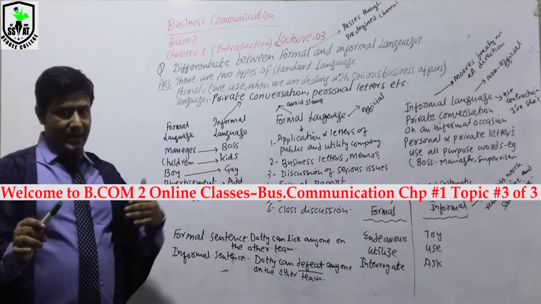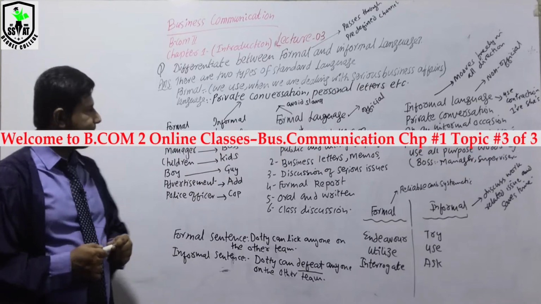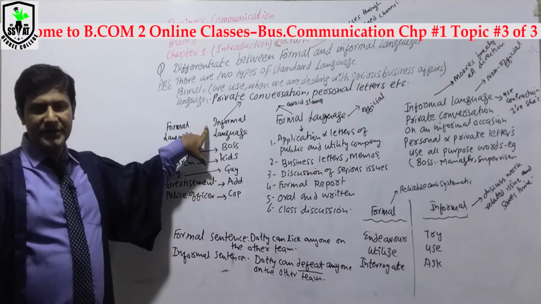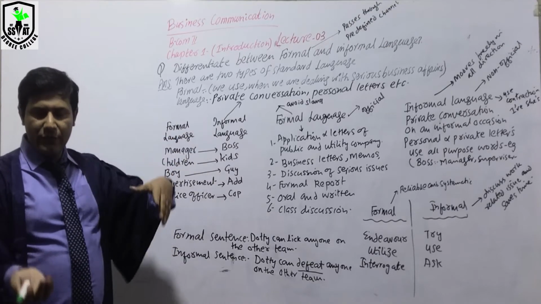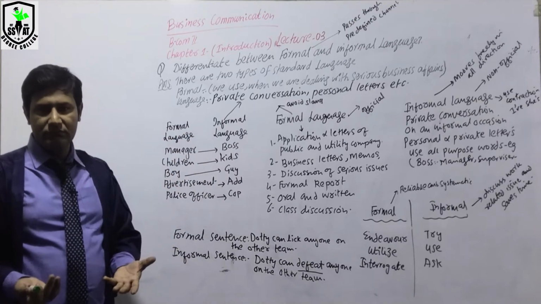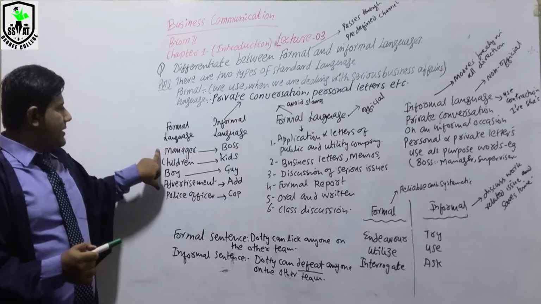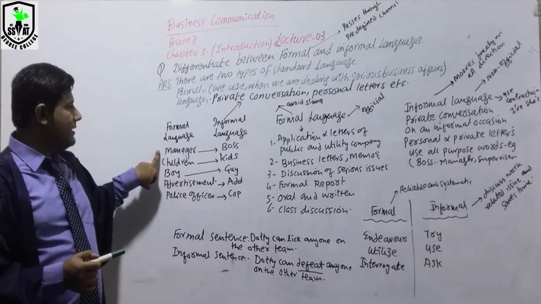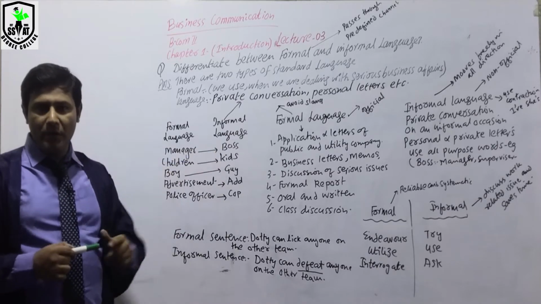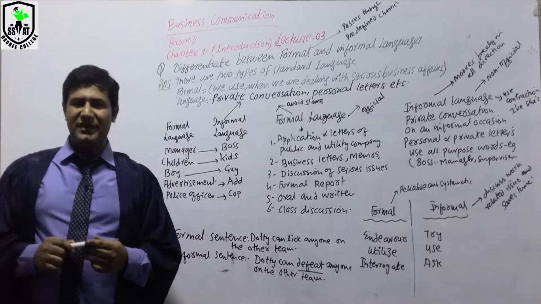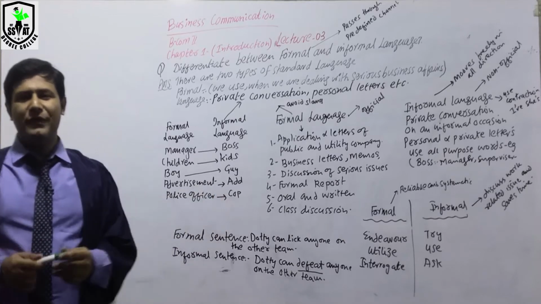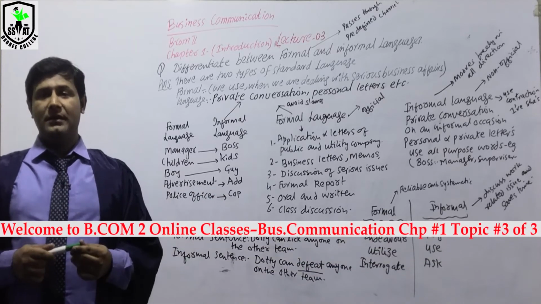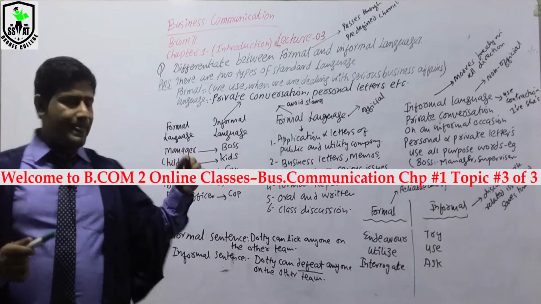So I want to clear this topic point-wise. Formal, informal. There are so many words in English. Few words are formal, few are informal. Like manager, it's a formal word. Boss, informal. Boss is an all-purpose word. We can use it for teacher, for manager, for supervisor. The word boss is informal.